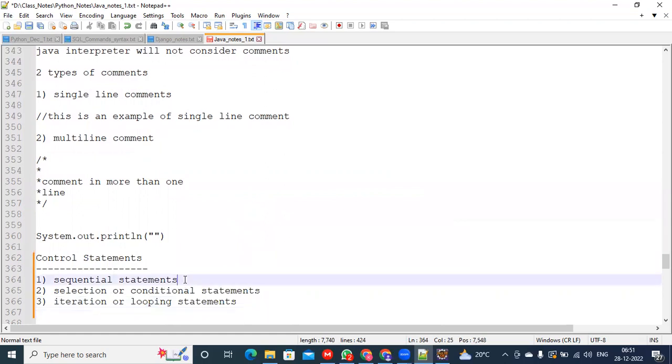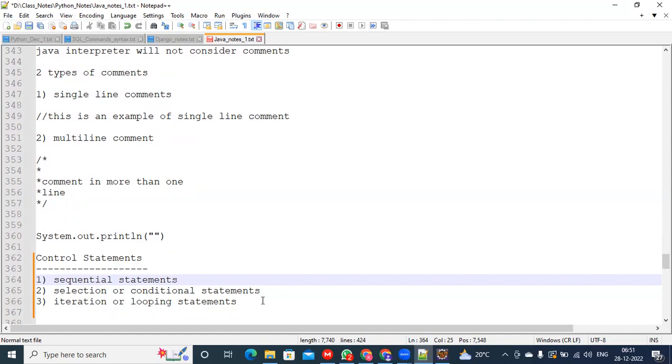Sequential statements means each statement is executed sequentially from the first instruction: after executing the first instruction, then the second, third, fourth, fifth, and so on, all the instructions are executed.